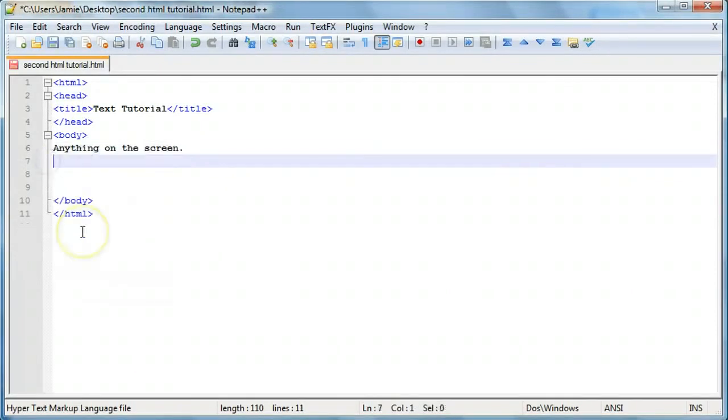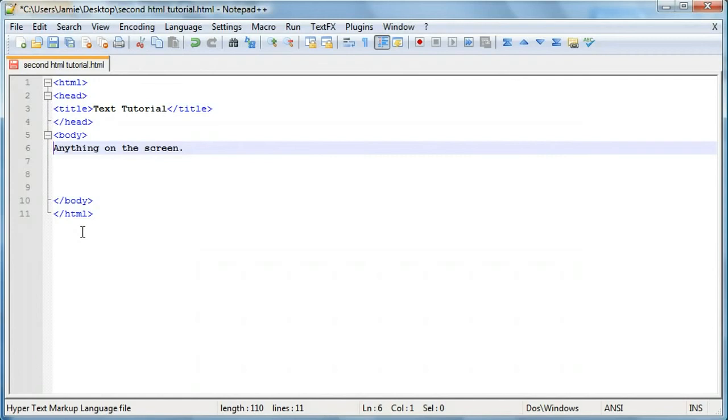Okay, so let's go back to our first line here. Another way you can space text is by adding a paragraph tag. What a paragraph tag does is it basically creates a paragraph of text using the text that's inside of the tag. The paragraph tag consists of just two brackets and the letter P for the opening tag, and the closing tag is the same thing with a slash. So I can say this is a paragraph.